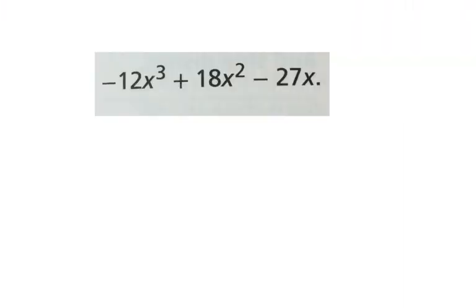So now if I'm given this polynomial, and I'm told to factor it, if that's all it tells me, it's factor it. The very first thing I look for, every time I factor, number one, is there a GCF? Every time. So when I look here and I'm told to factor, is there a GCF?